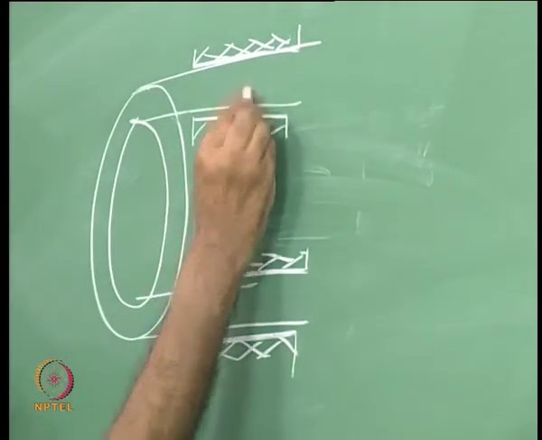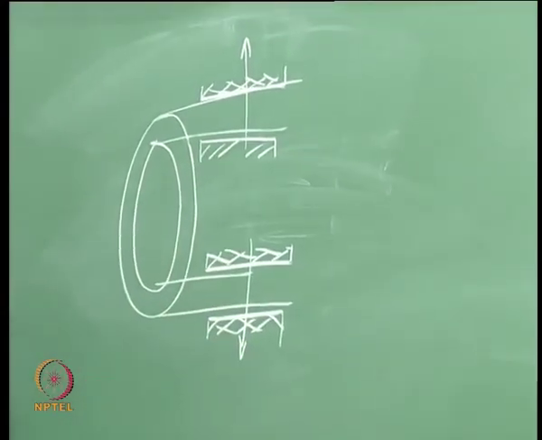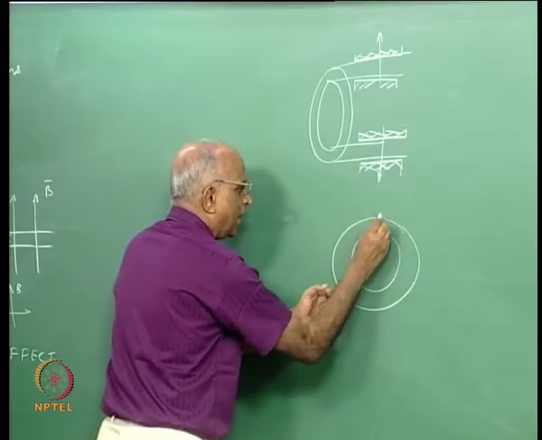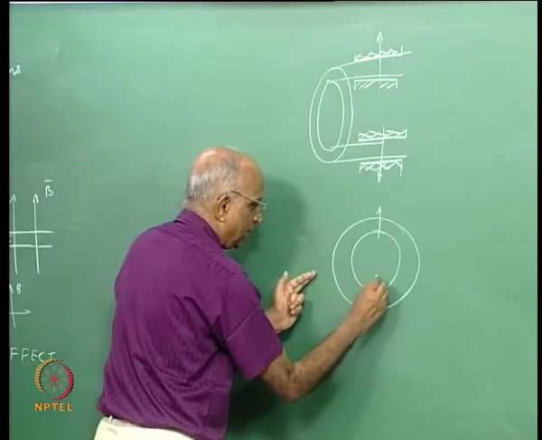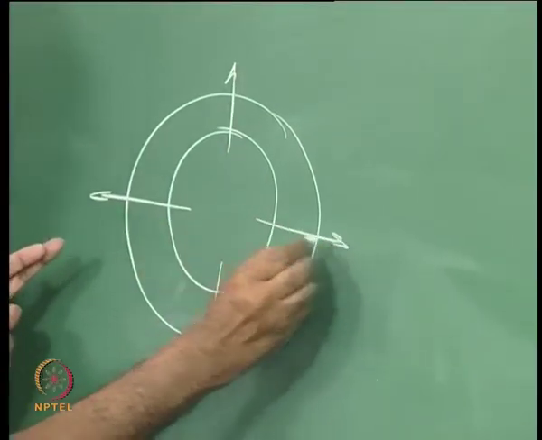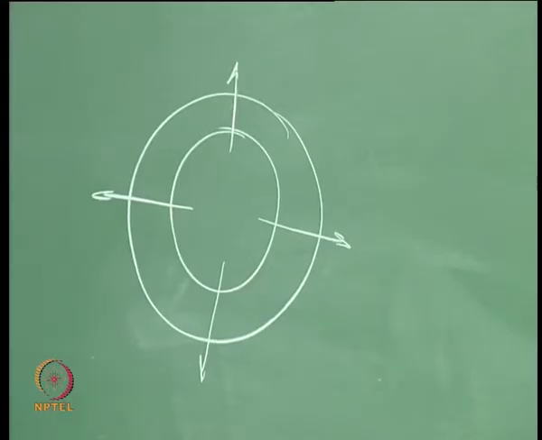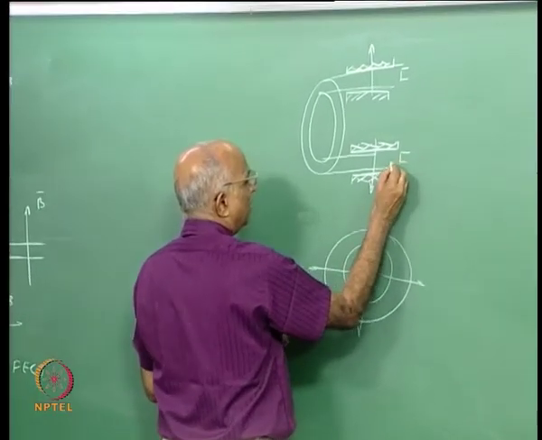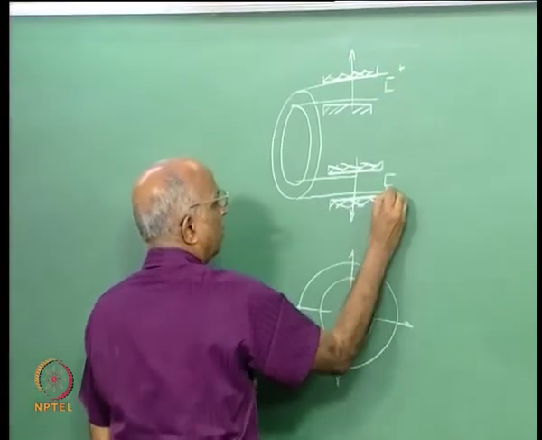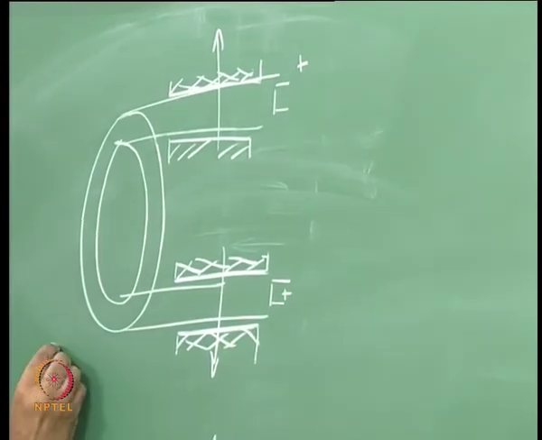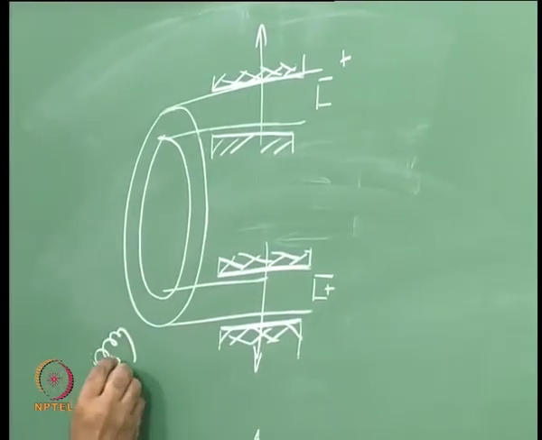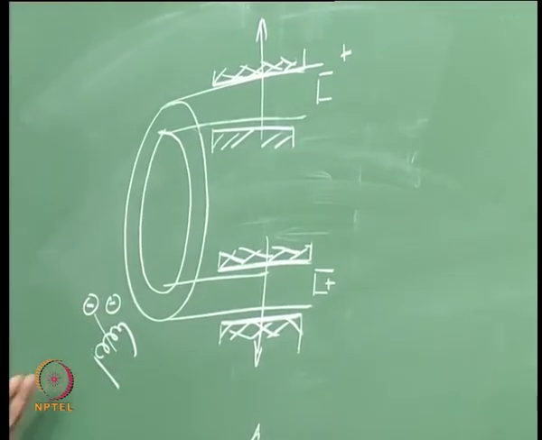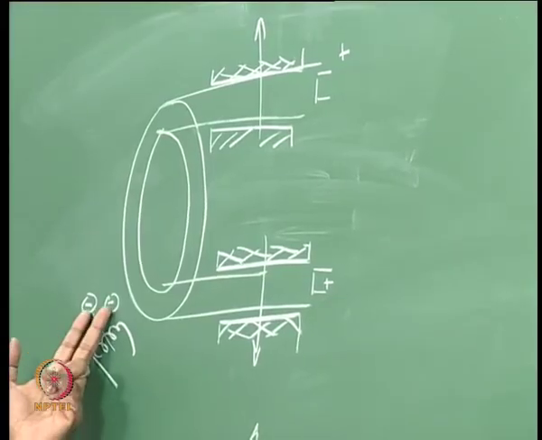That means the magnetic field could be, let us say, in this direction over here. In other words, let me take a section over here. In this I put a magnet here, I put a magnet here, therefore I have a magnetic field in the radial direction. And now I put, let us say, an anode here. That means I put something which is positive voltage here, and here I put a cathode, and the cathode, when I heat it, generates electrons. Because I heat the cathode, work function is small, it generates electrons.